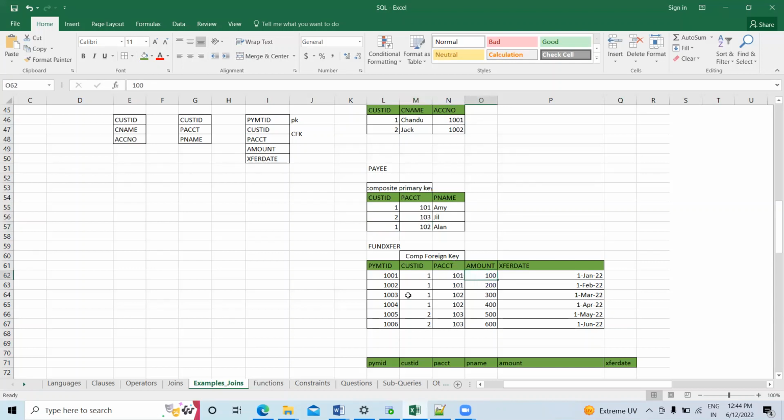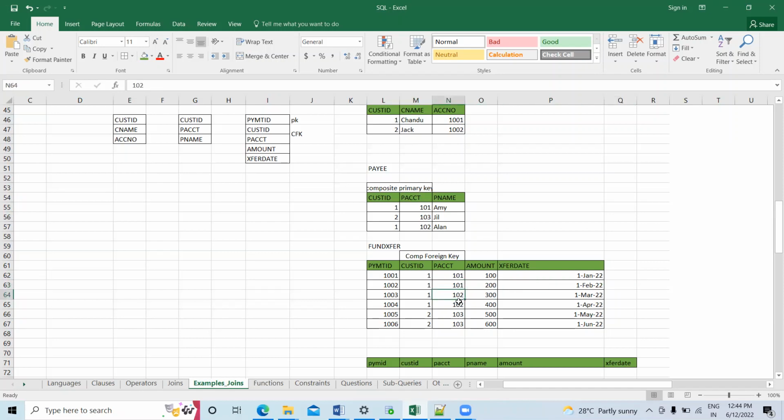So what kind of transactions has he done? I have listed them here. See, payment ID 1001 with customer ID 1. Who is that? Chandu made a transaction of 100 rupees to whom? To Amy on 1st Jan 2022. Similarly, customer ID 1 has again paid Amy 200 rupees on 1st February 22.